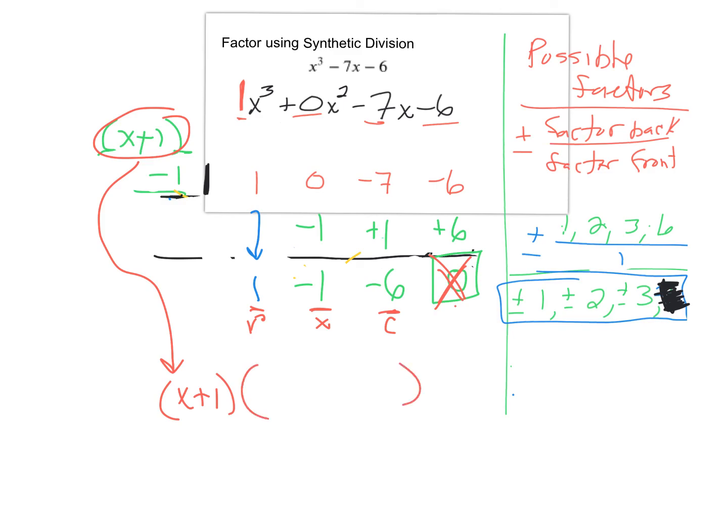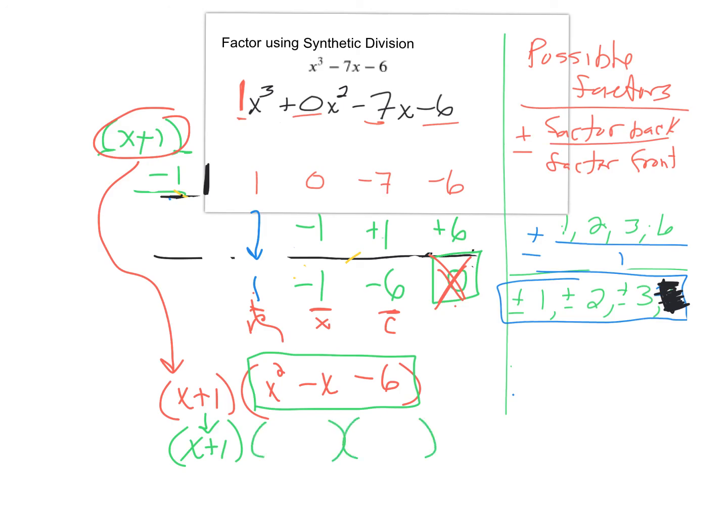Now I'm going to take this down. This says x squared minus x minus 6. Okay, now I look at this. Well, that's easy. That's a PS2 problem. I can do that in my head. So x plus 1, that stays. That's from right here. So now let's PS2 this. Two numbers that multiply to negative 6 but subtract to negative 1 are x minus 3 and x plus 2. And there it is, right then and there.